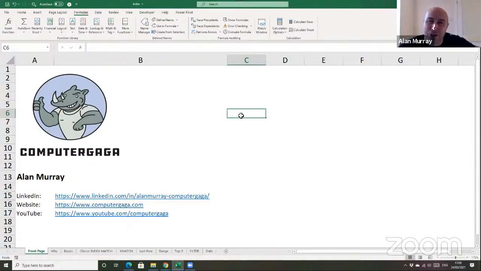INDEX, the topic of this, has kind of flown under the radar for years, and generally only advanced Excel people tend to know about it. Rather unjustly, I think, it always gets spoken about in the same breath as MATCH, which is fair enough. But we all know that INDEX is the big brother. MATCH does all the fetching, goes and gets the coffee, and then INDEX does the big work. Everyone says INDEX MATCH, but it's really INDEX that's doing the job.